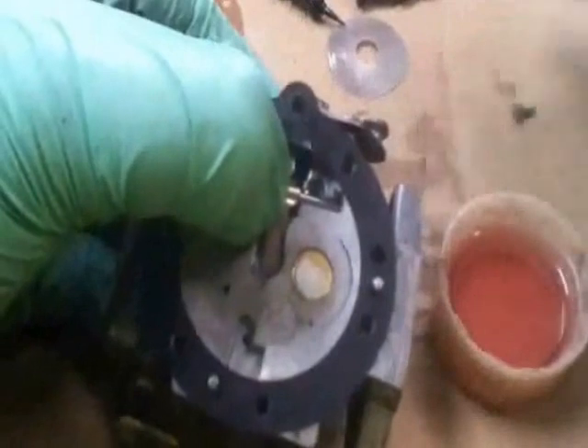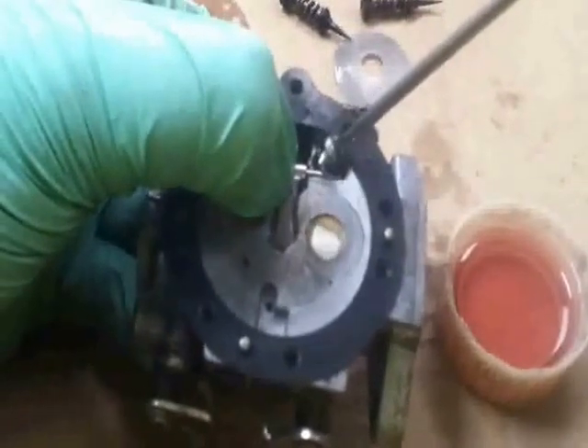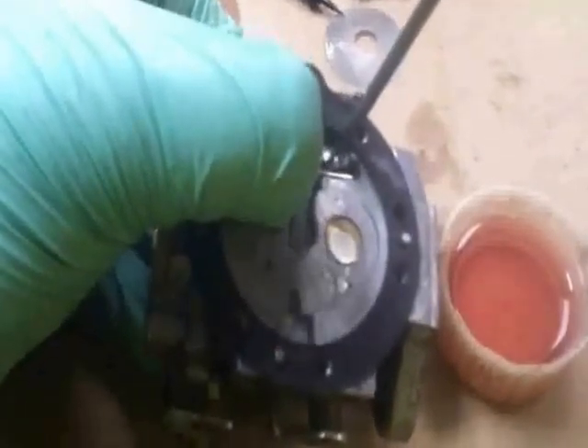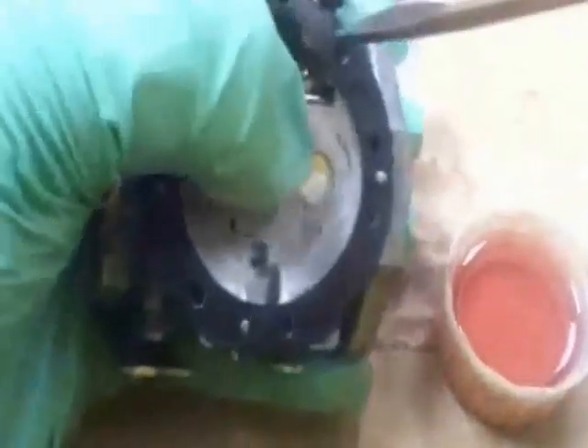That's the way I do it — I know there are several ways of doing it and whatever is easiest for you, but that allows me to pop the stay screw in, and once this is nice and tight it won't go anywhere. That's it — tighten it up nice and tight. That's not going anywhere.